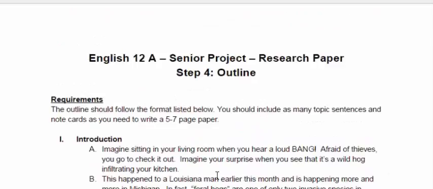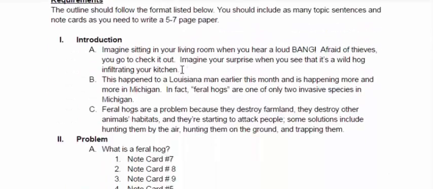But once all these things are in place, you have your attention catcher, which, like I said, should be a personal story or a shocking statistic. Lacking one of those two, you can always do the funnel method, where you talk about something general and work your way down to your point. The background information generally is really anything that would connect your attention catcher to your thesis. Your thesis should include your problems and solutions.